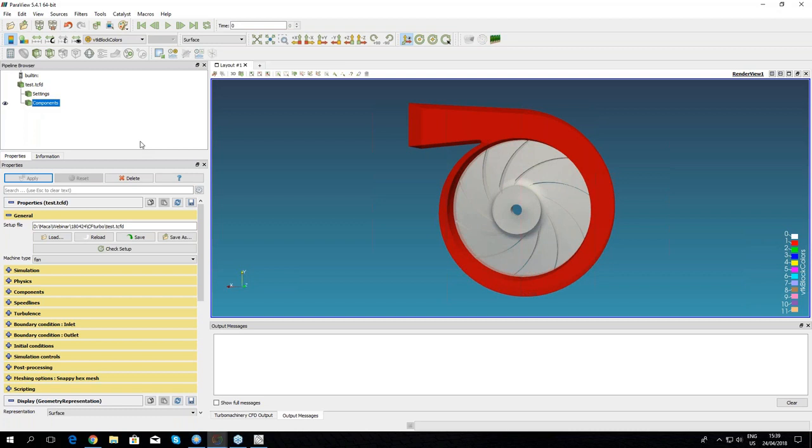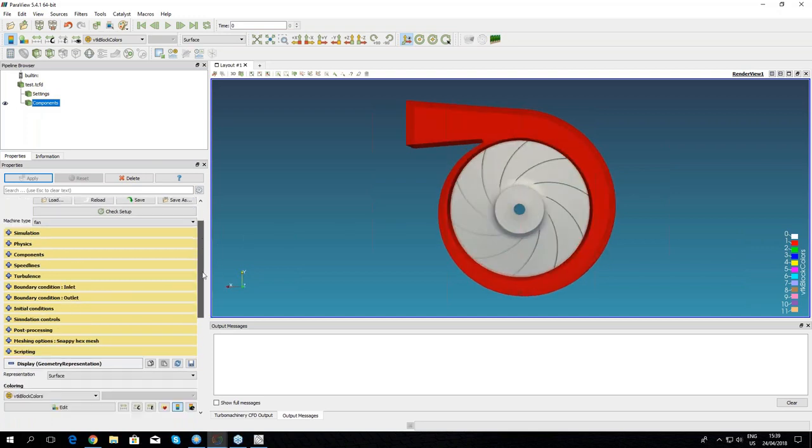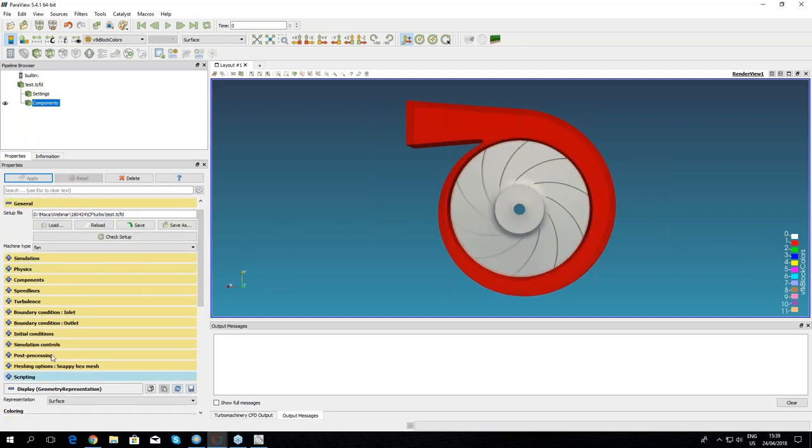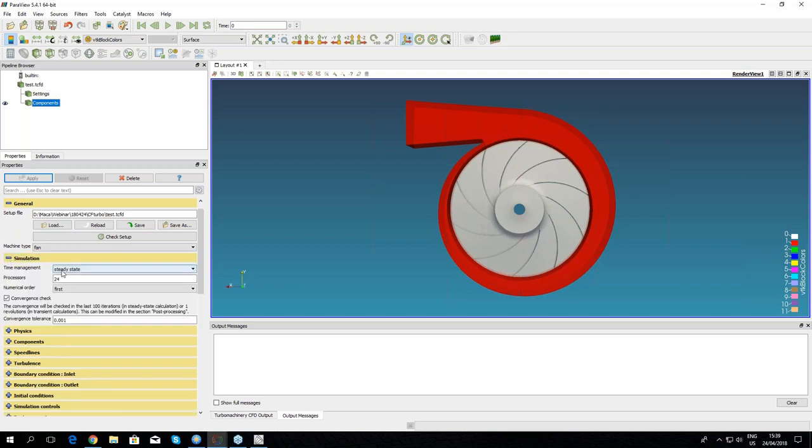Okay, so first of all, I will just show you how easy it is to run the simulation to validate your proposed design. Everything is preset in these menus, I will talk about it later on. You can modify the simulation. So now I will just change the number of processors because my computer does not have 24 cores, so I will just use 2 for now. But in general, you can use any number you have.